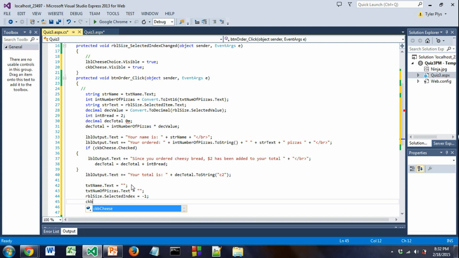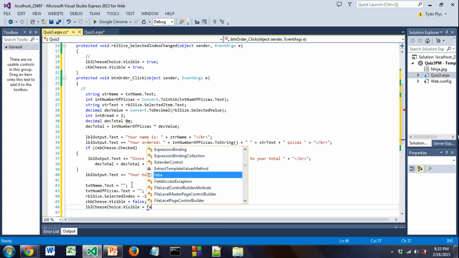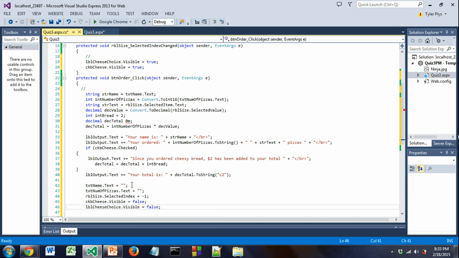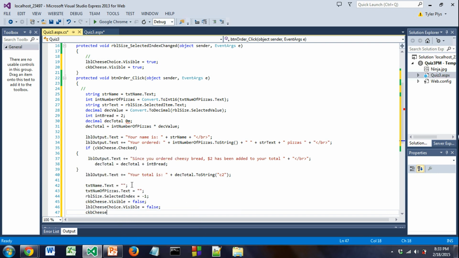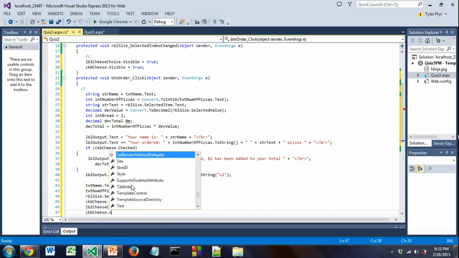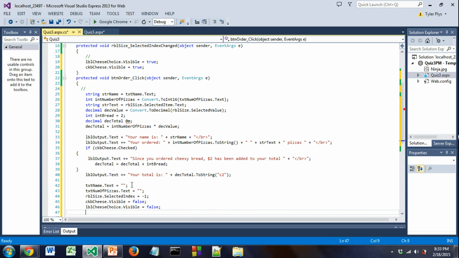And then we will make the checkbox invisible, as well as that label. And we also have to clear the checkbox. And we clear the checkbox by saying checked equals false.